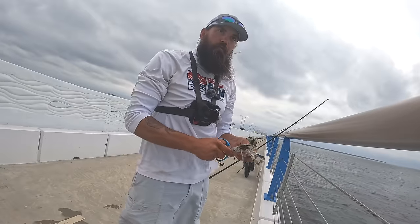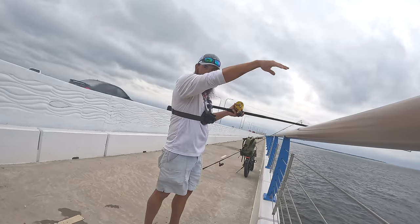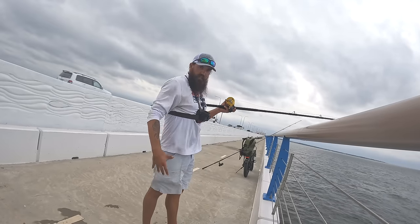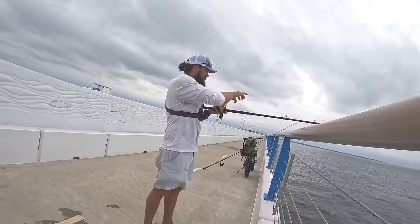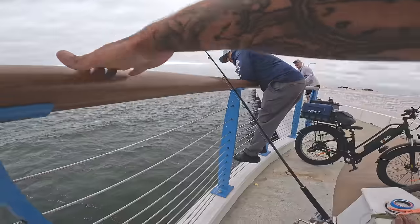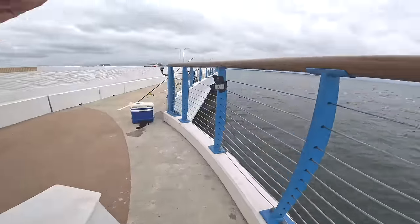Tell you what, these crabs will make you stink. I'm just swinging these baits out and then swinging them up under this bridge as far as I can. These big drum like to hide out on the pilings and underneath all this. Look at Jack having to stand up on the railing just so he can reach over the top rail. Little man syndrome. It got me.